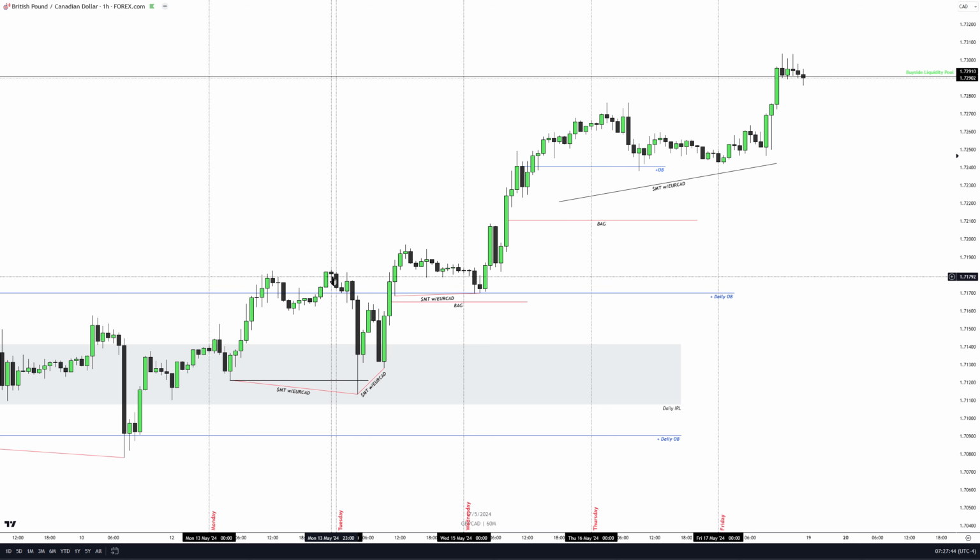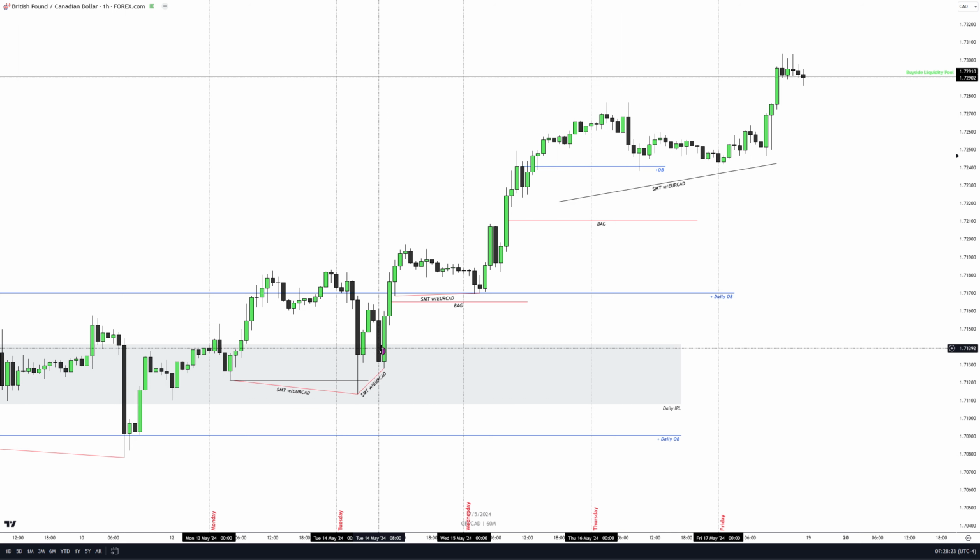Now, from the midnight open, it does not take the previous day's high. Instead, what it does is it drops down below Monday's low and forms SMT with Euro CAD whilst doing so, again making it a purge or turtle soup entry. And afterwards we can see that it forms a failure swing, meaning we have a lower low first on GBP CAD and then a higher low, whilst Euro CAD made a lower low. Now this right here is a signature in price action that happens very often at a swing point that is forming, after which price will reverse.